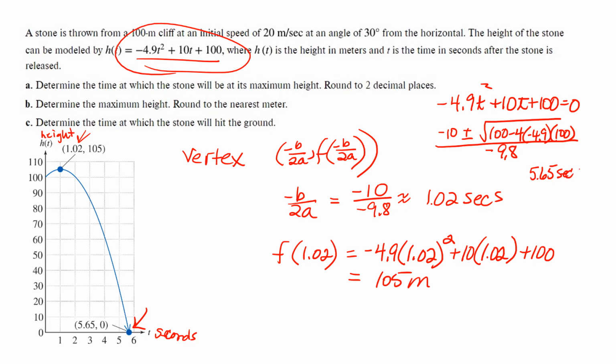You get two answers, of course, but one of them turns out to be negative because you've got the plus and minus. So you just trash the one that's negative because it can't be a negative value, but you can see from the graph that if you completed the parabola, the other side of it would be on the left side of the y-axis. So yeah, you'll get two solutions, but only one of them makes sense.